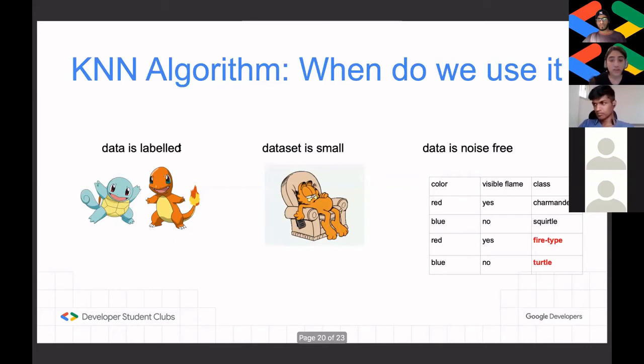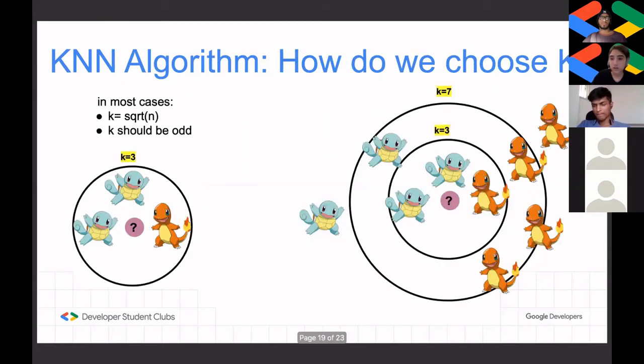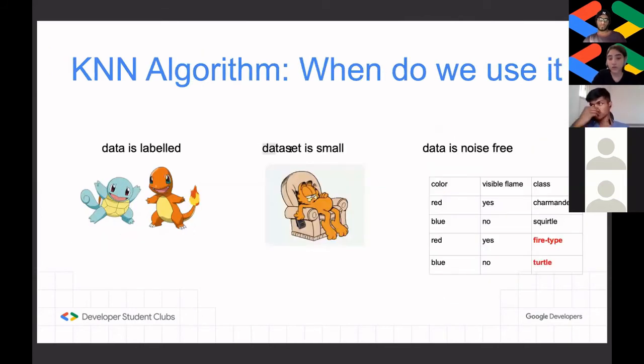The other thing, and some of you might have figured this out from the first KNN slide, is that the data set needs to be small. That's because this is a lazy algorithm and all of the processing happens in real time when you execute it. If there's a really large data set with thousands and thousands of different values, it's going to take a really long time for the algorithm to run through all of them. With thousands and thousands of different attributes, it would take a lot of processing power and time. So that's why you need to have a fairly small data set.